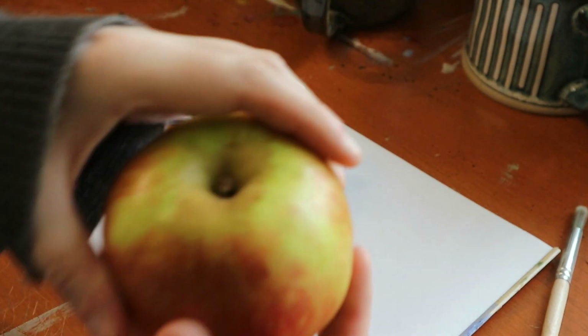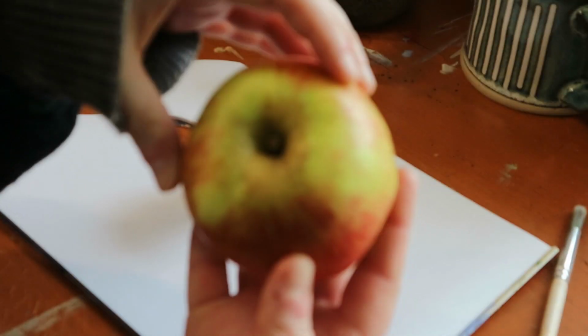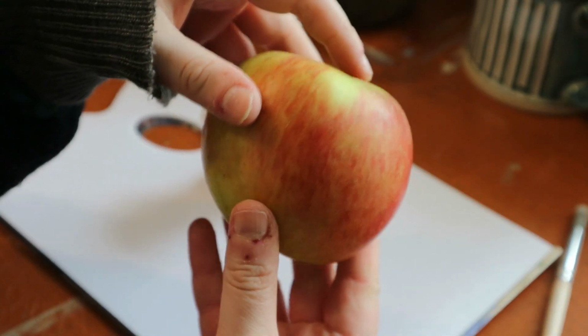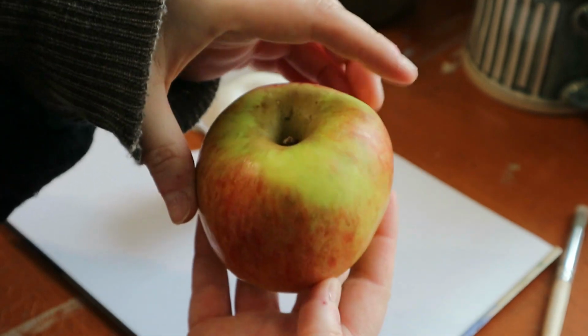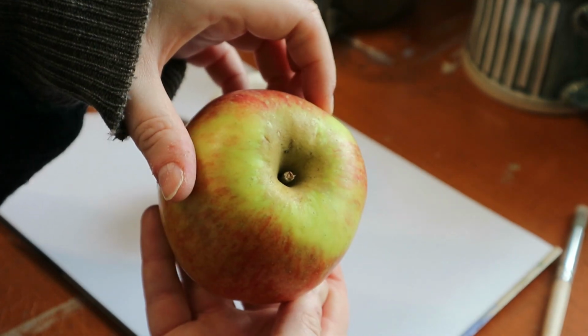These apples we've got are giant, but I'm going to actually keep this one, and I bought myself some silicone to try and make my own moulds. So I think this is going to be the first one I'm going to practice with.